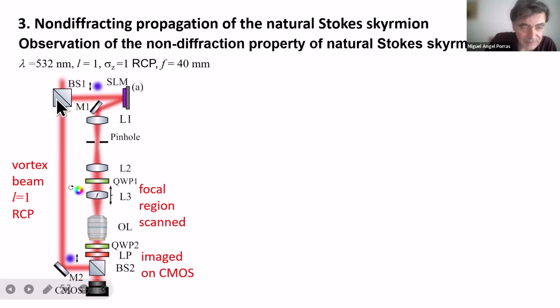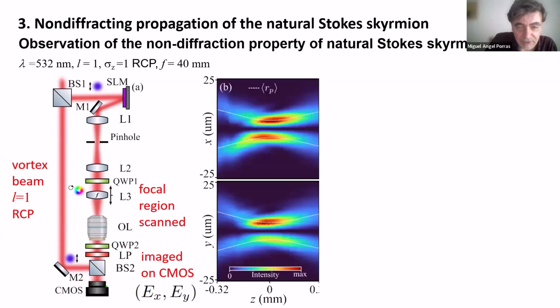And from the interference fringes with this reference beam, we can reconstruct, as before, the complex transverse electric field. I show it here just to see that we have scanned a quite considerable part of the focal region, about 2 or 3 Rayleigh distances, and we see diffraction of the Laguerre-Gauss beam. This is a Y slice, this is an X slice. And focusing is not too strong. In fact, it is paraxial because the spot size is about 11 wavelengths.